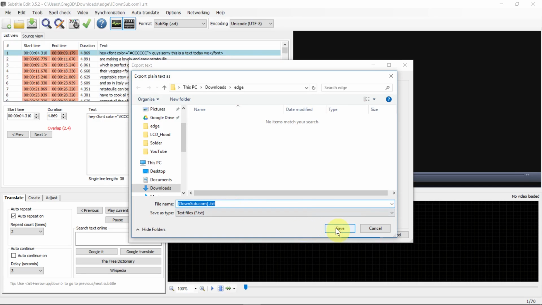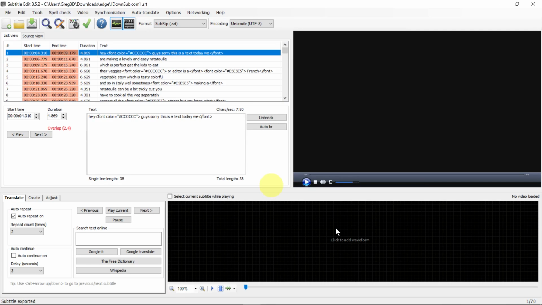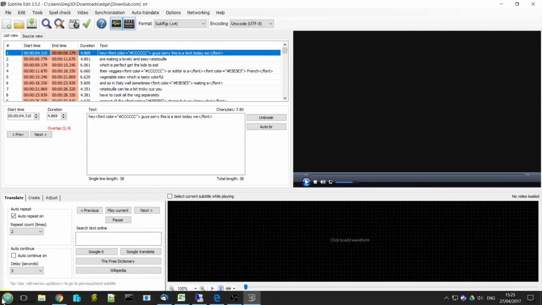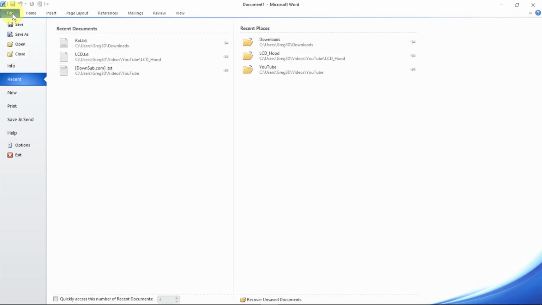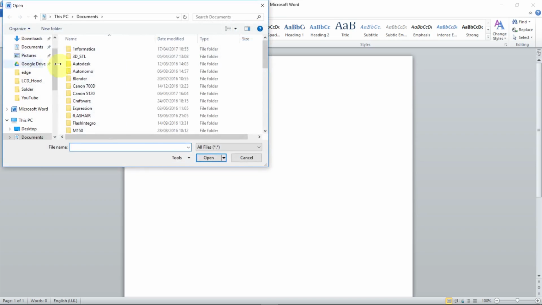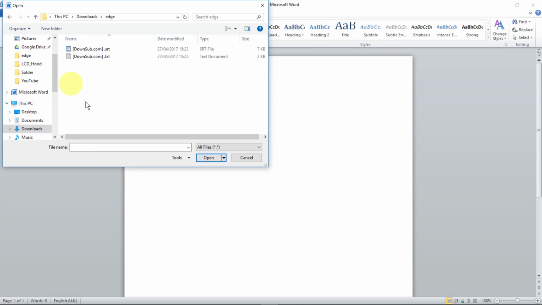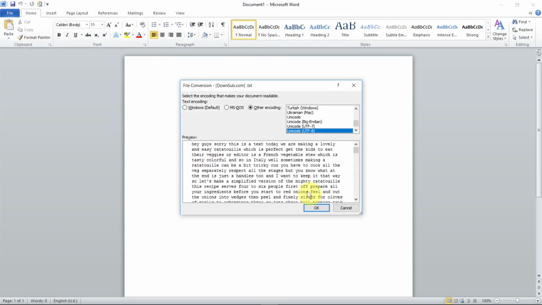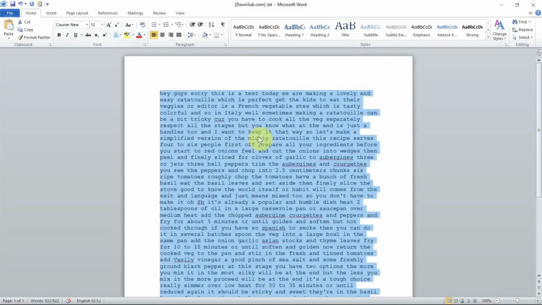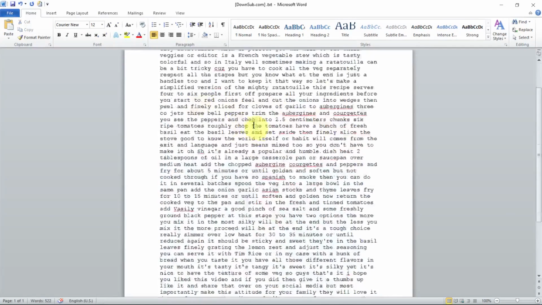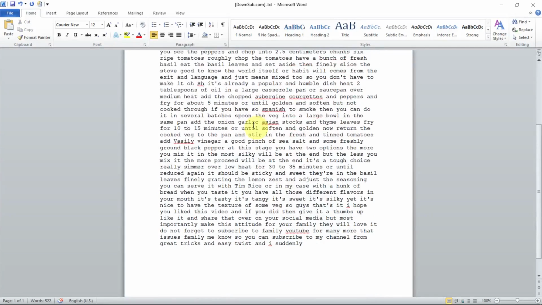Having got to this point, if we then open a word processor of choice and find the text file, here's the text file that we converted, and we just leave that as the default. Then we can see that we have all the text that we need, and we can go through and edit that to our list of ingredients and the description, and it's all there for you. So a useful trick, I feel, and something you might find useful as well.